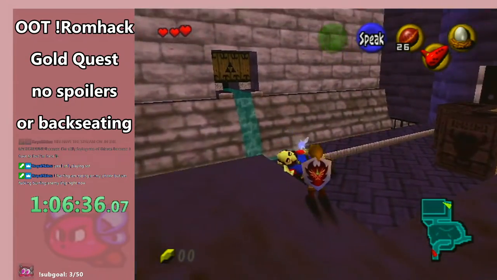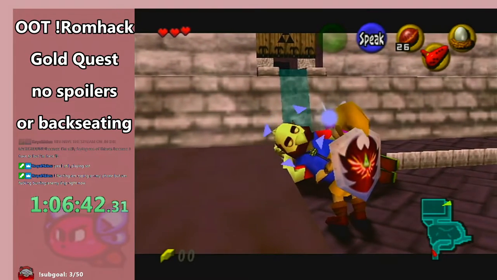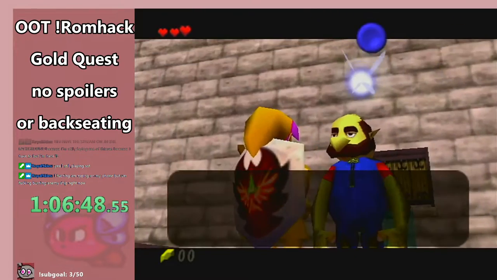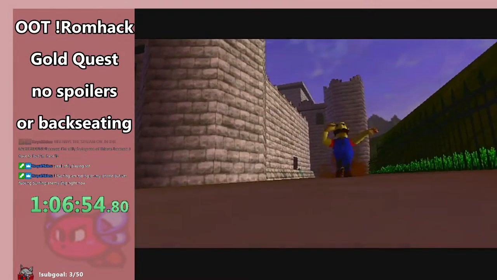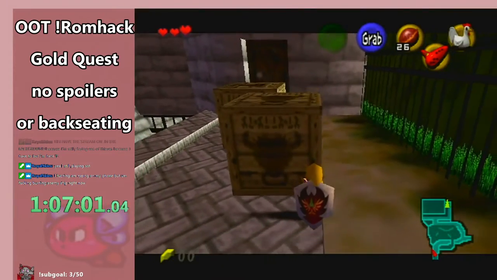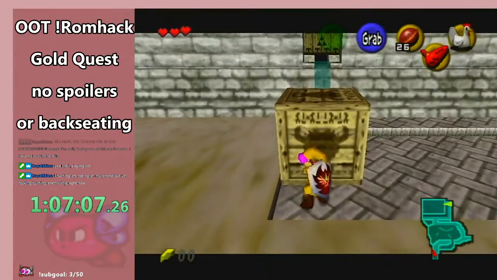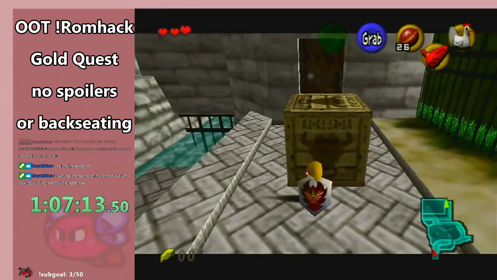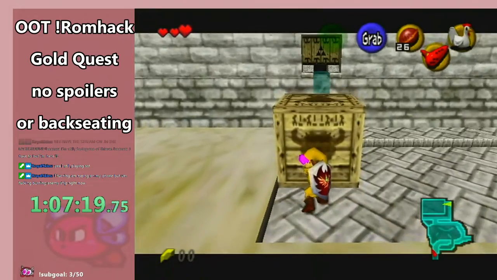Any moment now. Okay, that didn't seem any different. I feel like most of the changes are gonna be dungeons in this, kind of like with normal Master Quest. But there are some overworld changes, like with Hyrule Field and Kakariko.